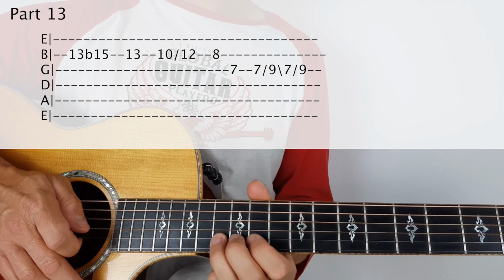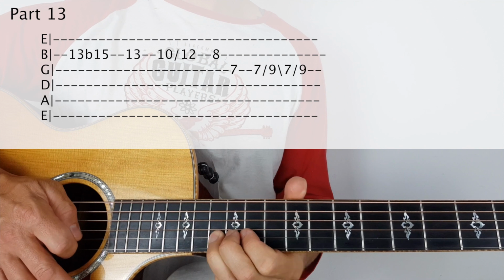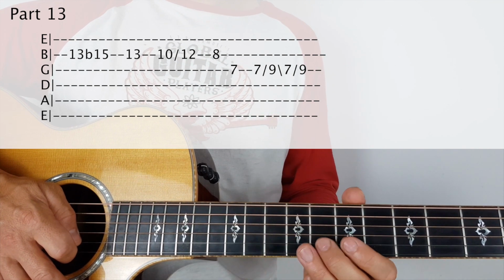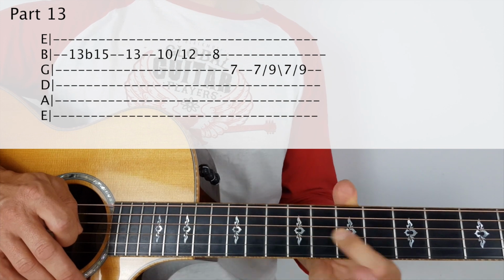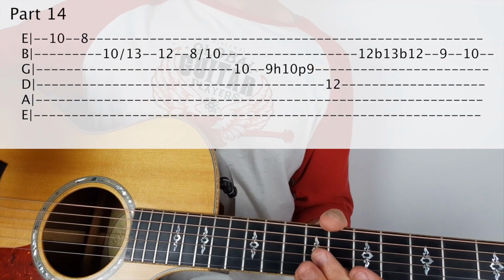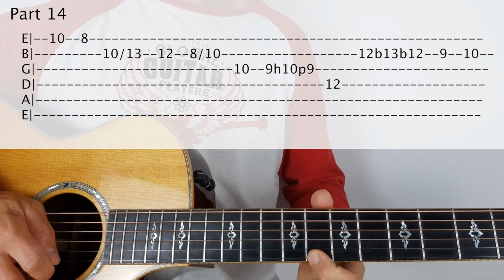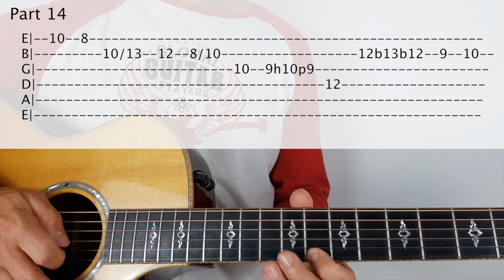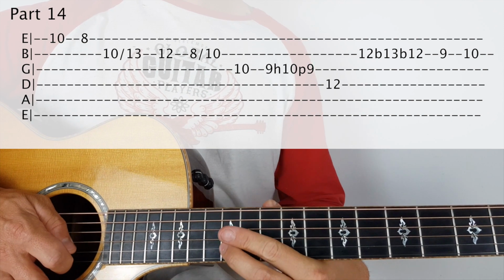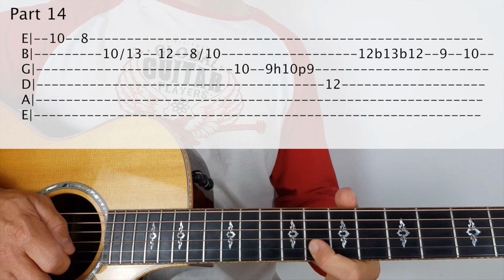Let's do the whole thing, okay? So bend, 13, okay. So part 14, we've got 10 to 8, and then we've got 10 on the B, slide to 13, 12, 8 slide to 10, back to 8.